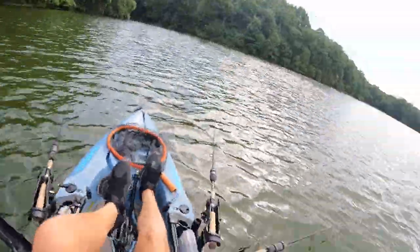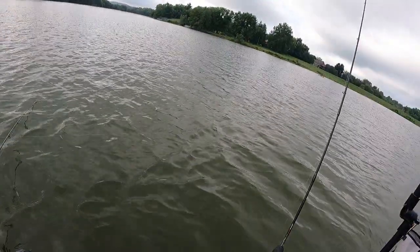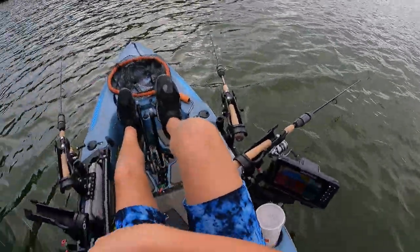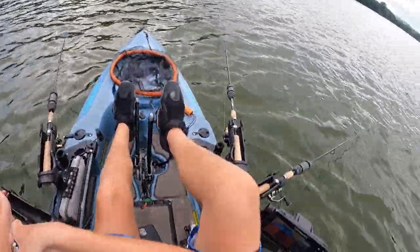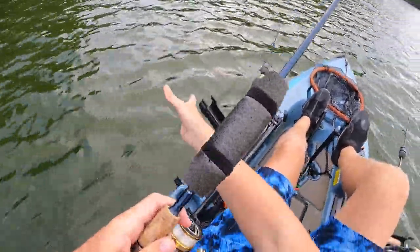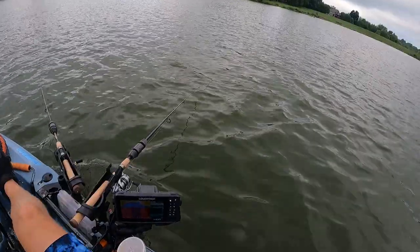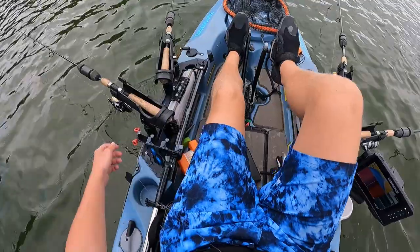That's a monster. Oh my God, he popped off. He broke me off. That was probably about a 12, 13 pounder. Oh my goodness. I was sitting there looking at my Instagram. I look up, guys, and that rod was, it broke me off. That would have been my PB. Full on broke my line. It was that big.